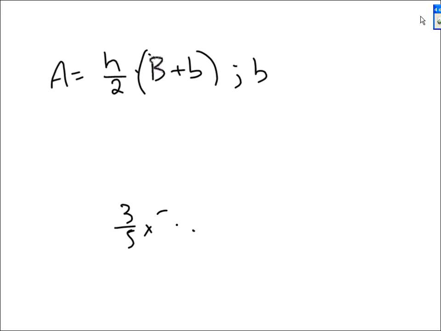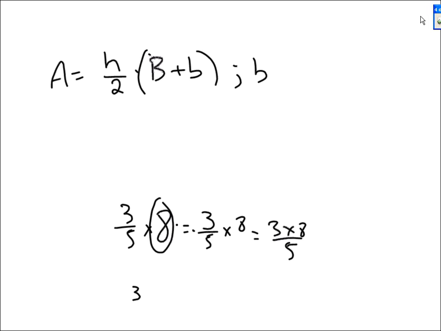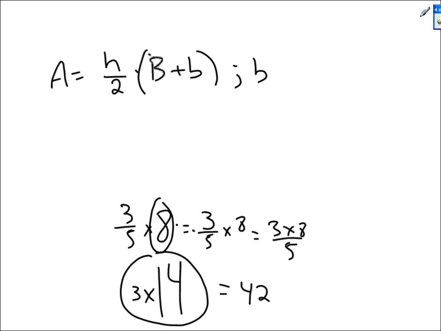If you have 3 over 5 and you're being asked to multiply by 8, this is the same as 3 over 5 times 8 written a little bit smaller. That is, it's 3 times 8 over 5. It doesn't matter the size of the 8. Somebody asks you, what is 3 times 14? I don't think you say, oh my, I've never seen such a problem like that. Well, you probably didn't. But nonetheless, when you read it, 3 times 14, oh, that's 42.